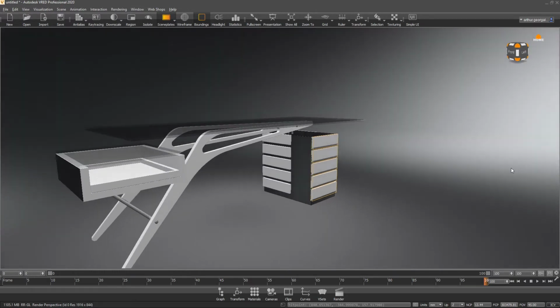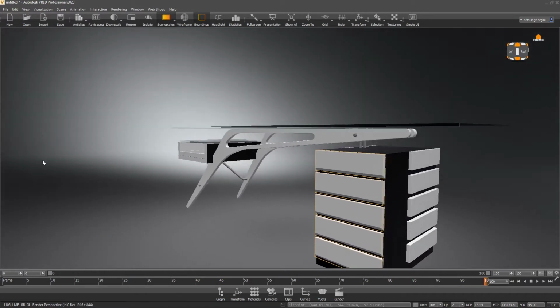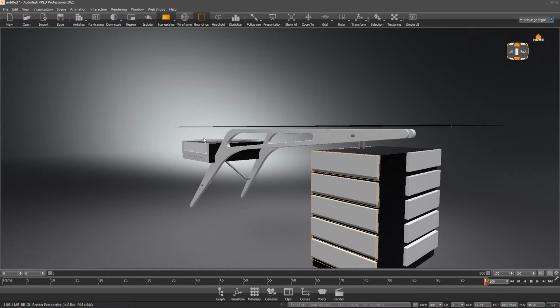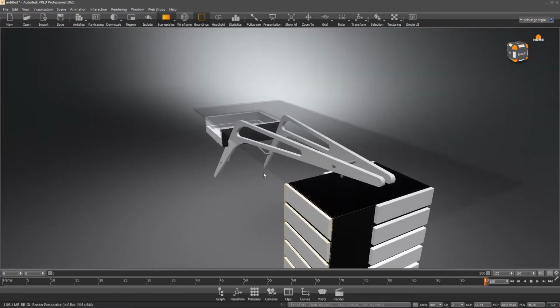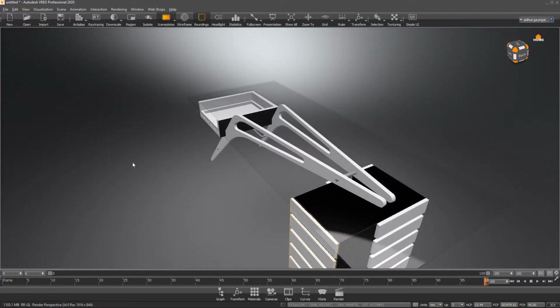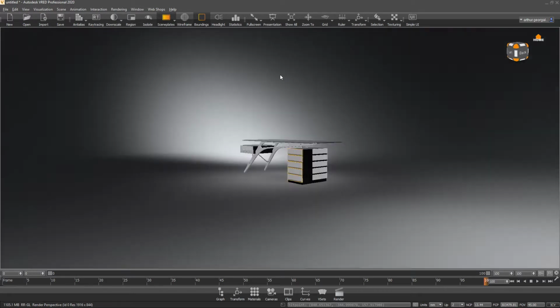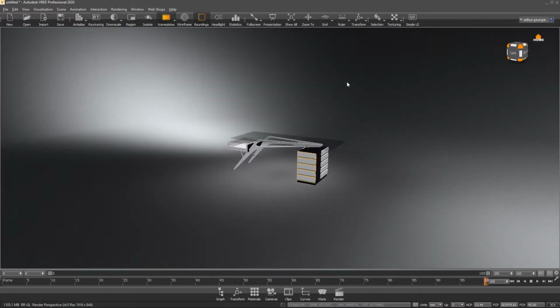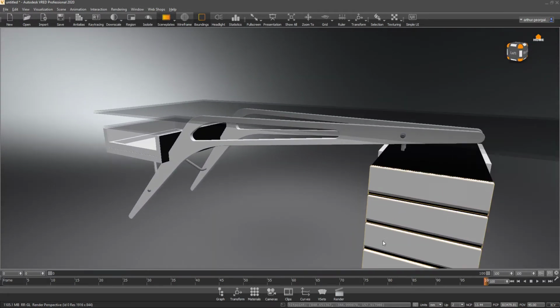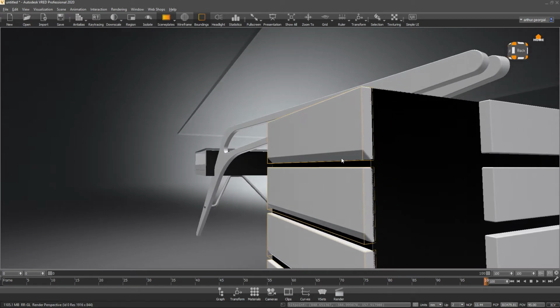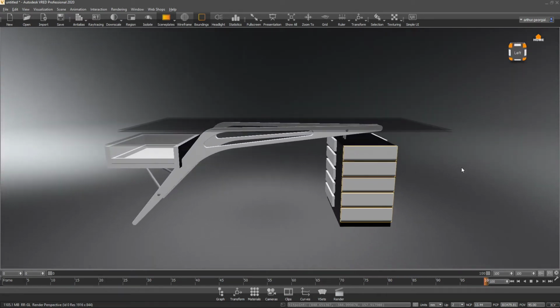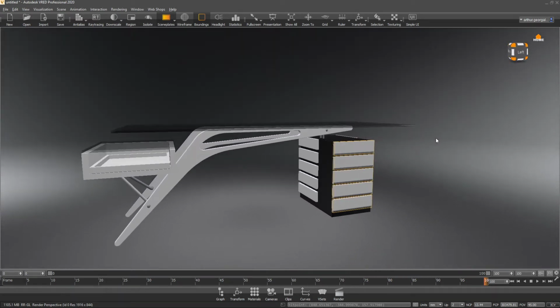So before we go and move each individual object, we're going to lock in its XYZ position exactly where it is currently. That means no matter what, at the end of the animation, wherever it starts, if it's out here or way up in the sky, it's going to come down and land exactly where we want it, exactly where we imported it in from another program. So it should work really well.